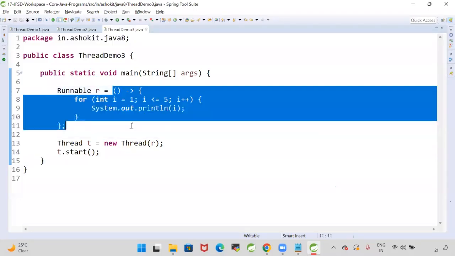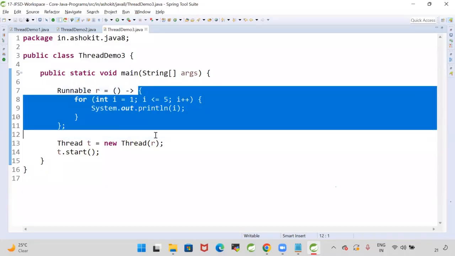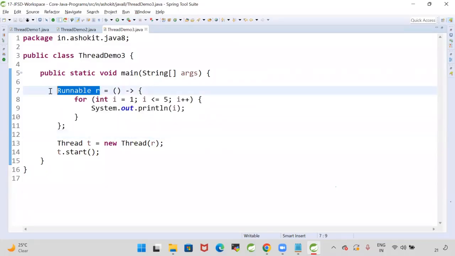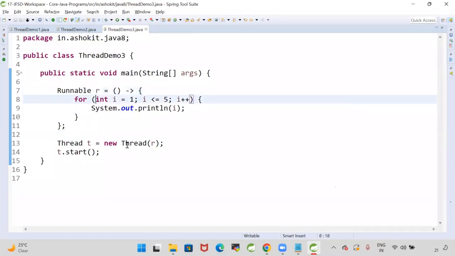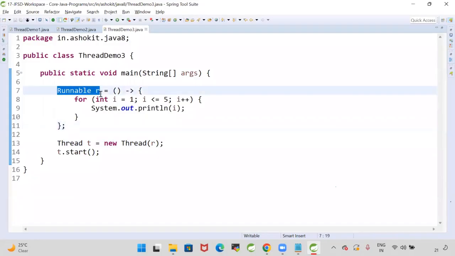That lambda expression we can store into Runnable. Whatever logic you want to execute, you write in the lambda. That lambda can be stored into a functional interface variable, that is a Runnable. The Runnable object we are passing to the Thread object, thread.start. When we call thread.start, it is going to call the Runnable run method. Where is the Runnable run method? We implemented it as a lambda, and we stored that lambda into a variable. Lambda function: no name, no modifier, no return type. Now do you realize how important Java 8 is?